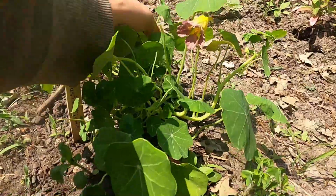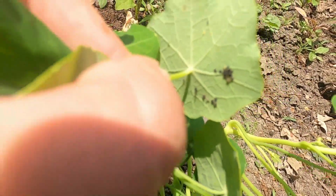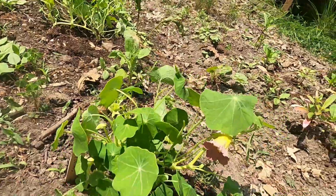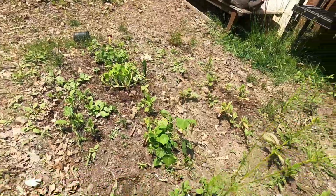That's bad. Oh no, look at this leaf. Ugh. That's really bad. Oh no. Yeah, that's eggs. Not good. Chickens will love that snack. Oh, they're the big winners today.